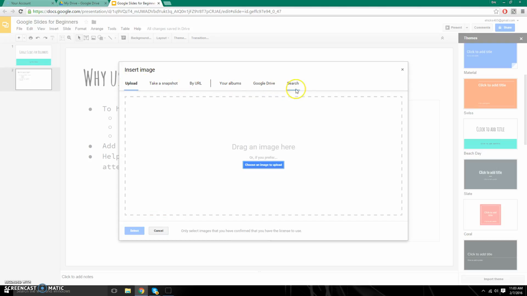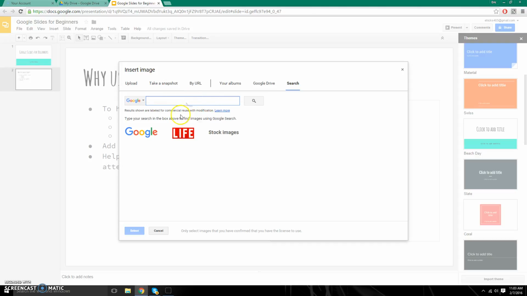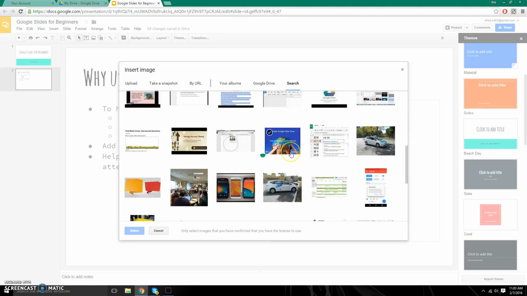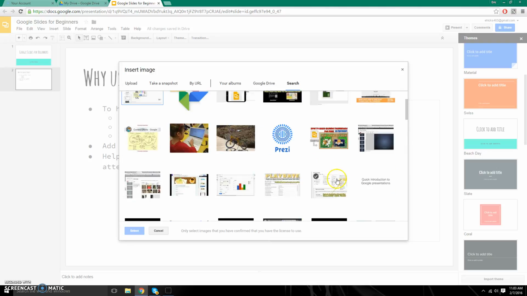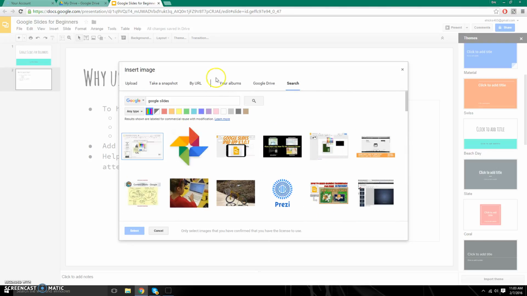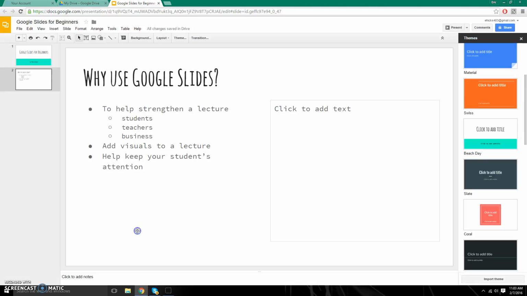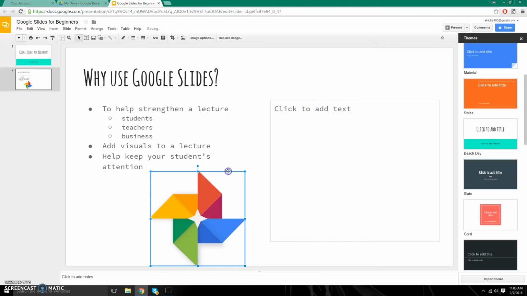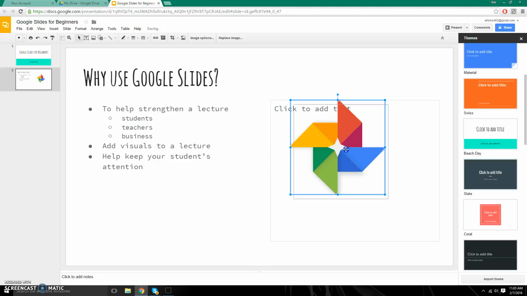But personally, I find it easier to hit the search bar, and you can access Google directly from here. So let's say Google Slides, type it in. Now you have a bunch of different options. So this would bring up generally the same results as if you search for it online. So here, this is the Google Slides symbol. So hit that, then you're going to press select, and it's going to add right in your slide. So from here, just like on any sort of document, you can change the size of the image and reposition it for where you need.